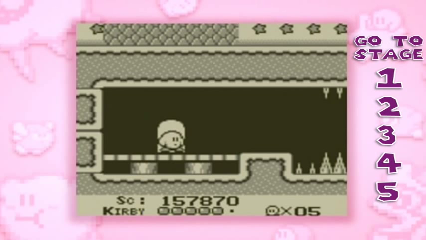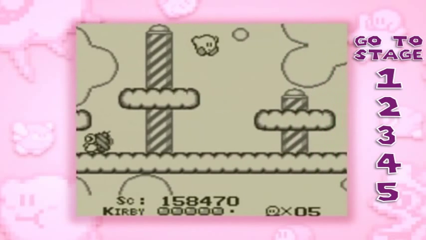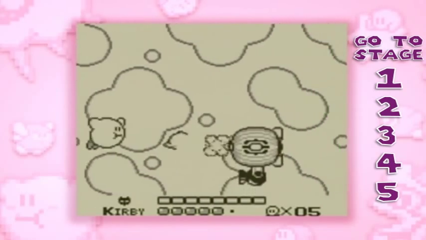And over here, it destroys the Gordo. Like one of the few times you can destroy a Gordo. And I don't know why there's a Kirby there. I guess it's one of the many Kirbys that have bred from that cloud. And then it leads to a boss. Of course, it is Kablooey.